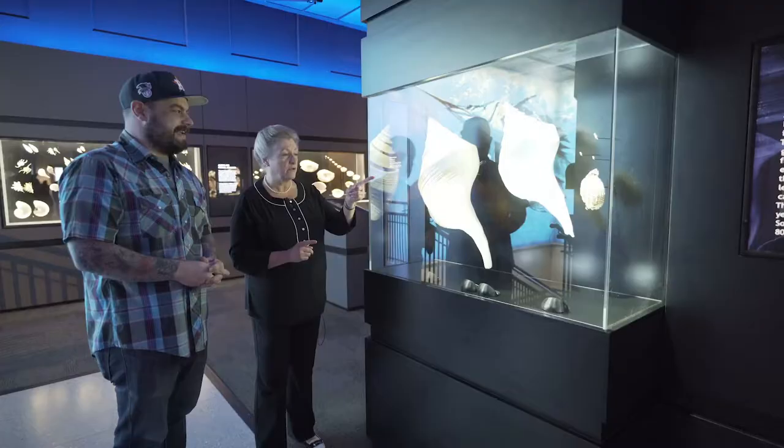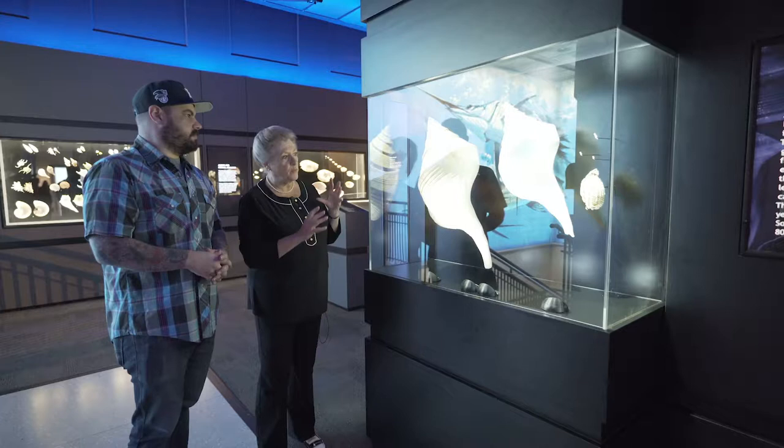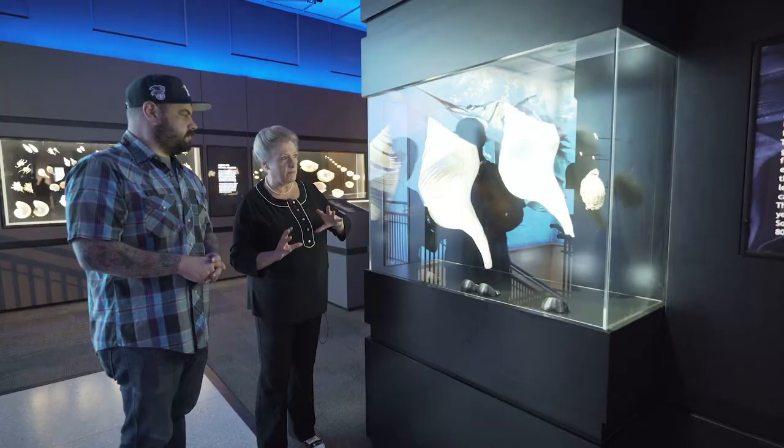This one we acquired from the same gentleman. At the time he bought it, he wasn't sure that it was an albino. He thought it might be because it still had the periostracum on it. Periostracum is kind of like an outer skin that helps protect the shell inside from things like barnacles, worm tubes, and incrustations of calcium from getting on and growing. But what he could see didn't look like the normal coloration. So when he got it back to California to his home, he did allow some of it to come off and he was positive then that it was a true albino — there is no color at all.